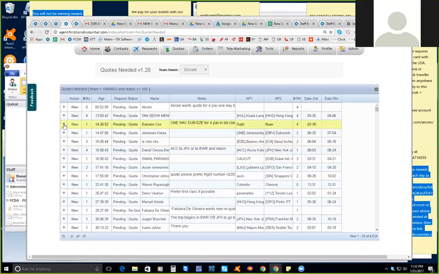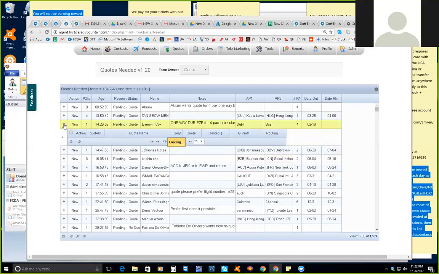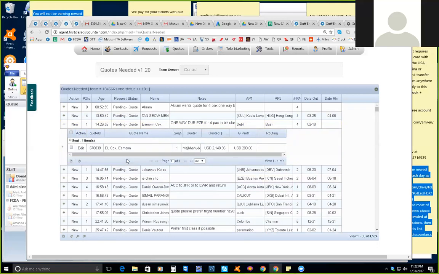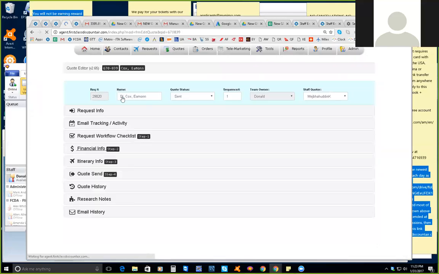So here's one that has one attempt already, and it says it's sent. It was sent by Medj for $2,100, so that's already a good price. And if I click edit to see what he sent, oh, he sent Delta because it has Delta in the subject line. So I already know he sent Delta. So if I'm the Delta specialist, I would skip this one. But if I'm the Air Canada specialist, I would still work on it. It'd be nice if I can send it for a good price also, but it's not necessary.